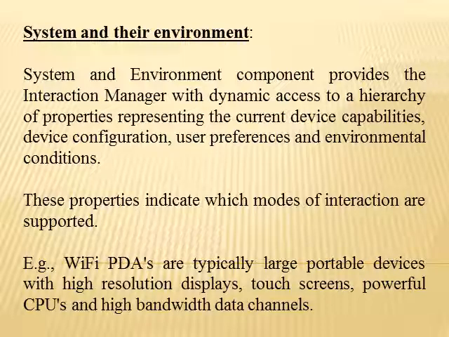It has to provide the interaction. It has to be very interactive, and it has to have the current device capabilities. All those capabilities have to be there to build my project. So according to the environment, what is environment? It means the OS has to be updated, the entire thing which is a very current environment situation has to be there to build the project. Here, Wi-Fi, high resolution displays, a very fast net, touch screens and a powerful CPU with a high bandwidth have to be provided.